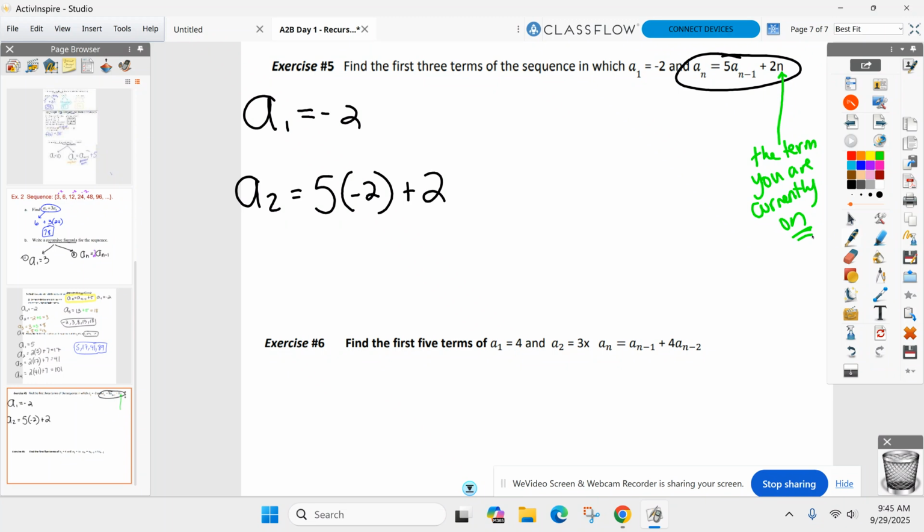Wes, back to you. What term are we finding right now? So guess what I'm plugging in for n? 2. And everybody, these two better always match. Think of it that way. If you see n by itself, it's the term we're currently on if you see no a with it. So we are finding the second term, so that's what gets plugged in for n. And what's that? Maybe I can do this math. -6. How's that look? Good?